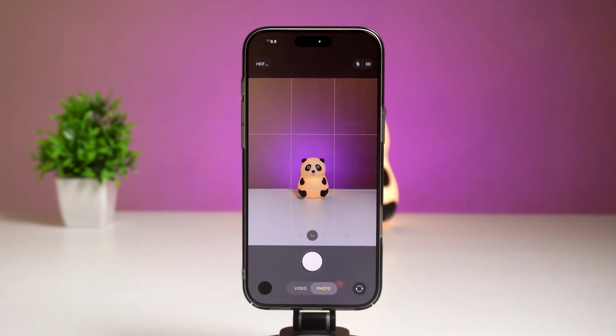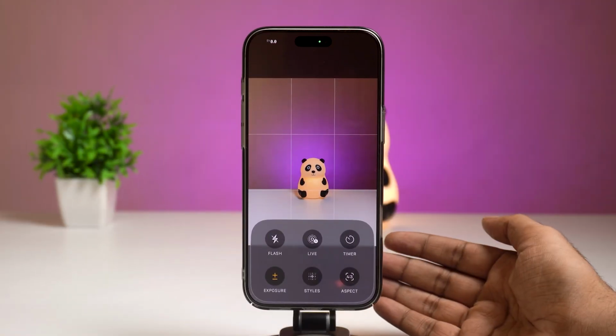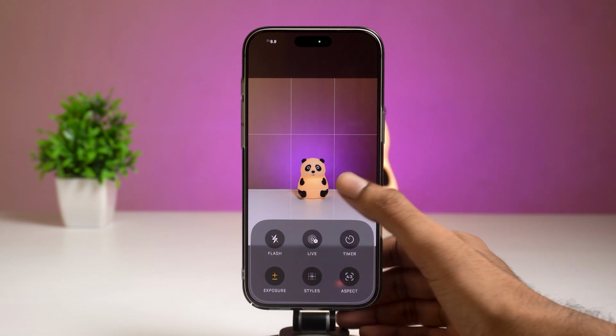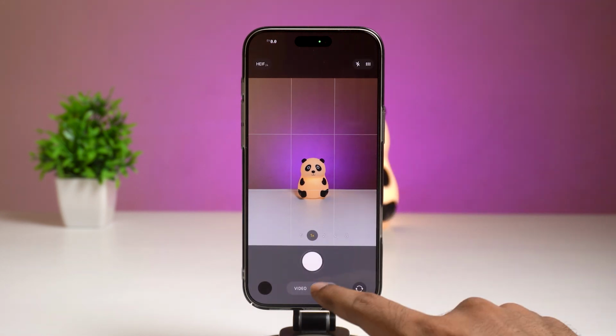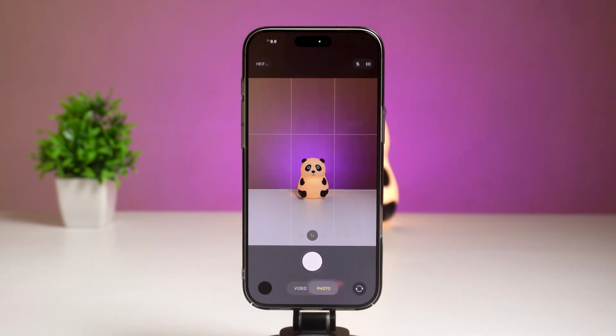If you want to access additional settings for the current mode, tap the 6-dot icon at the top right corner to open camera controls. You can also open these controls quickly by swiping up from the camera mode section or by tapping the current camera mode icon once. And when it comes to taking a photo, you can tap the shutter button or press either volume button or use the camera control button on the bottom right side of the phone.